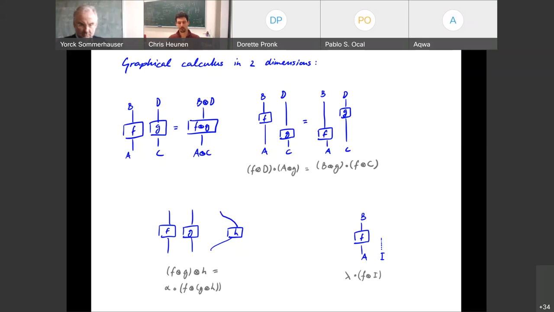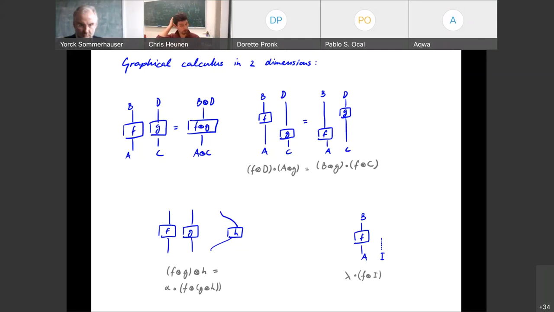And again, in these pictures, I don't mind if the lines are a bit wiggly, or if F and G are up and down a bit, if the wires are a bit longer, or maybe I've shifted H a bit to the right over here. We'll make that more precise in the next slide, but I don't really mind. All these pictures we'll think of as the same picture.